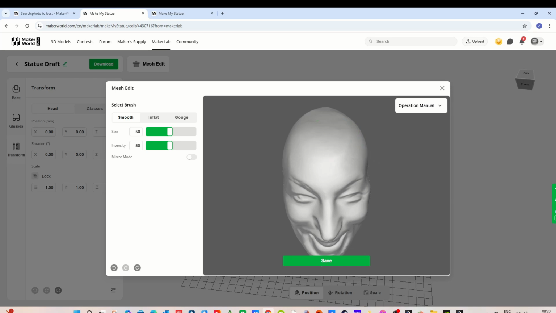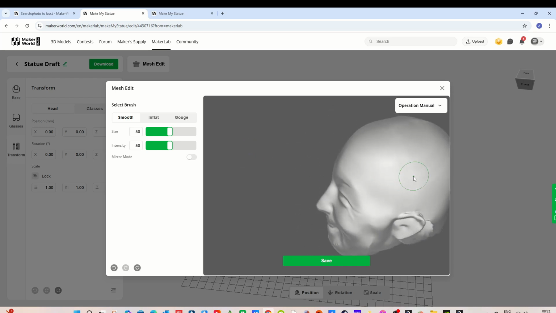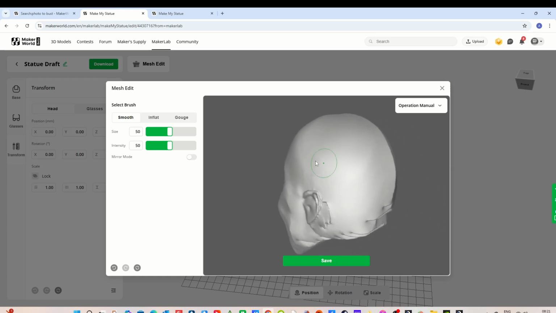But if you look further around the head, you will see that there are other places, behind the ears, where there's some monstrosity going on, and at the back of my head there's some awful looking stuff. So we probably need to get rid of that, and I'm going to gouge that out using the tool here. I think this is going to be a suck and see. Play with it and mess around with it until you get it to do what you want, using the only options that you've got.